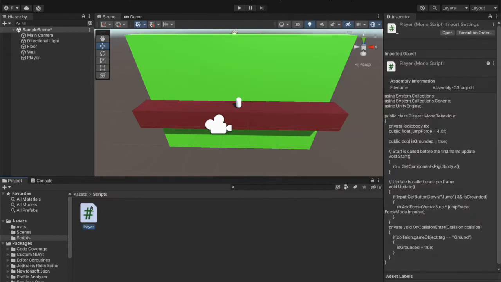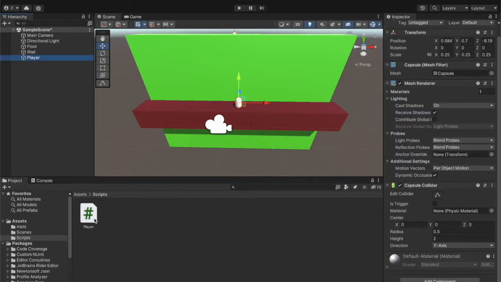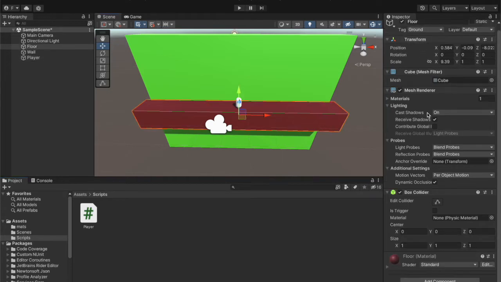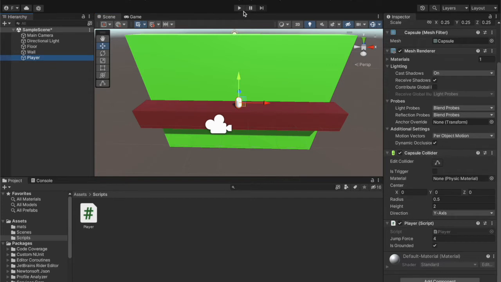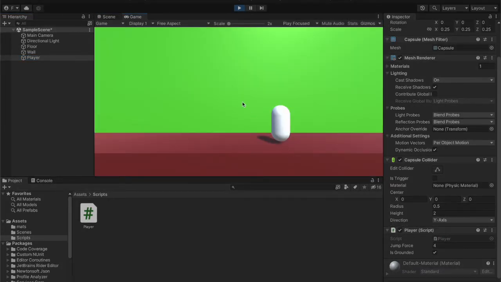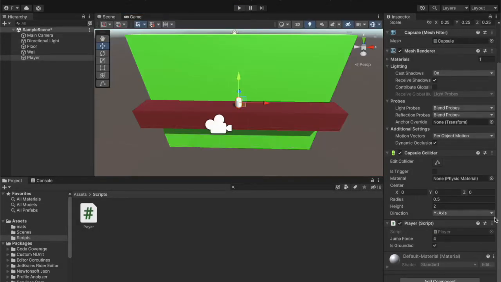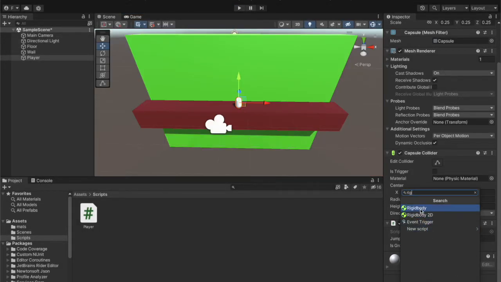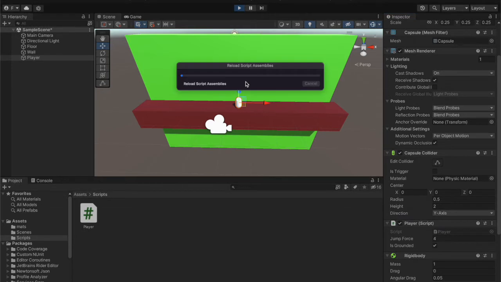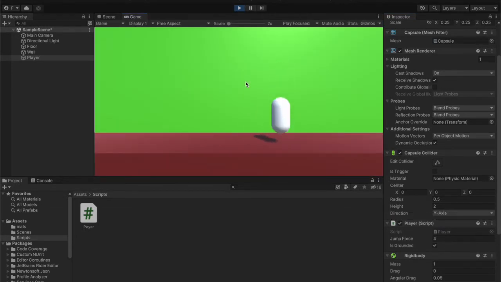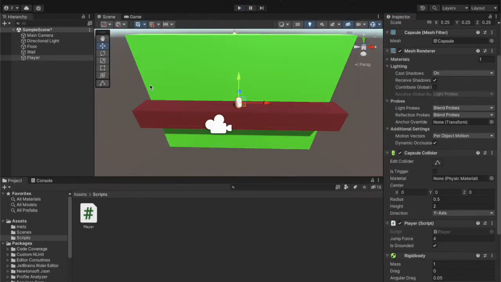Now, moving on, I'm gonna start, I think first I'm gonna test it out, of course. And over here you might notice something. I forgot the rigid body. These little mistakes cost me a lot of time. Anyways, moving on, now testing it out. The player could jump and cannot infinitely spam space. So that's working perfectly fine.